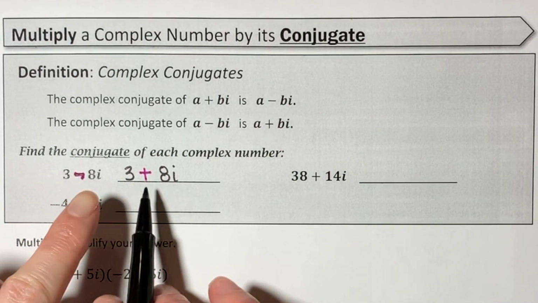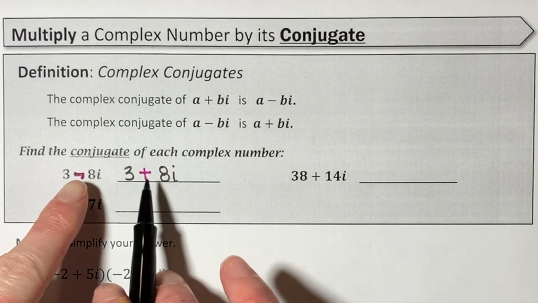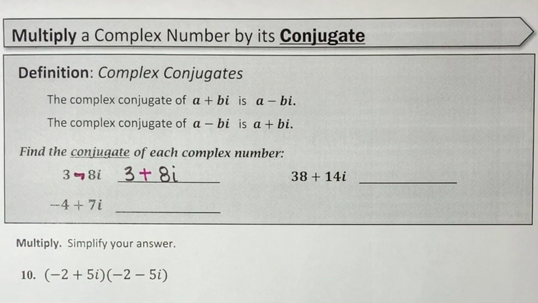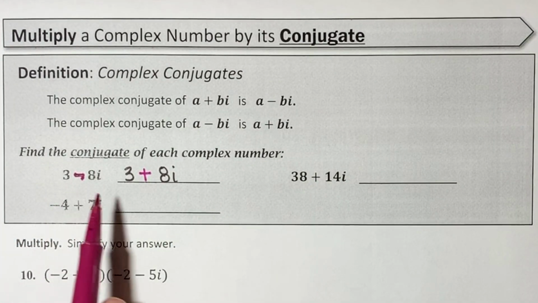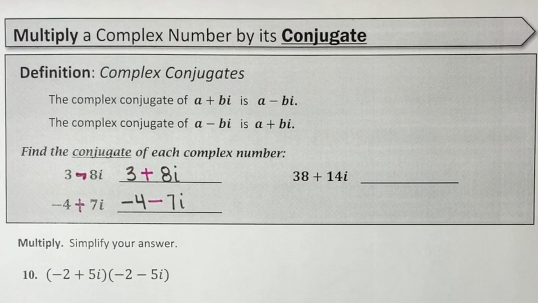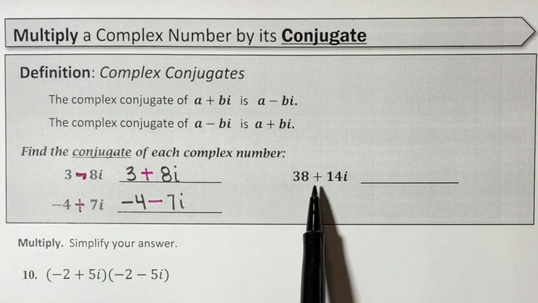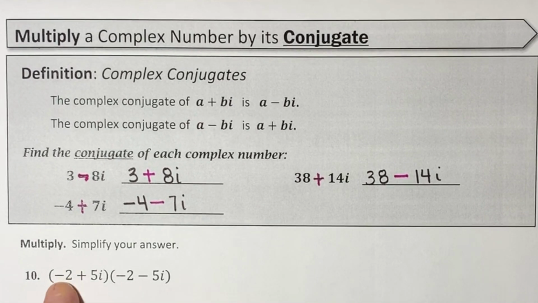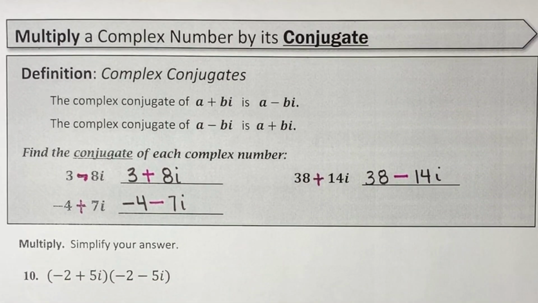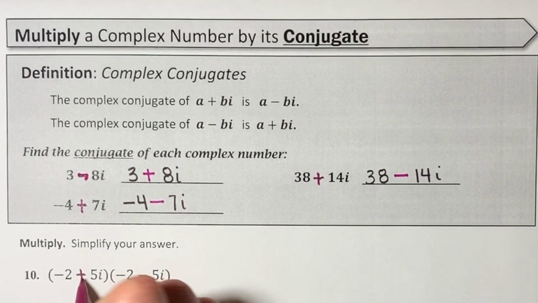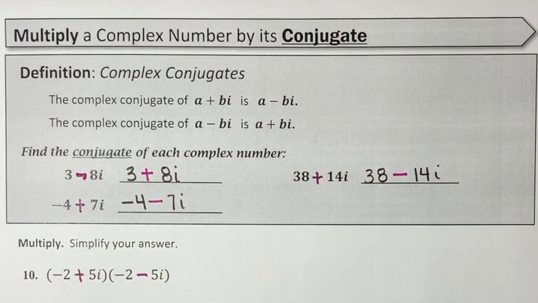These two are conjugates because they look identical, but the signs in the middle are opposite. To find the conjugate of this expression, we just change the sign in the middle. Lastly, to find this conjugate, we just change the sign in the middle again. So this example here, these are conjugates because they look identical, but one has a plus sign in the middle and the other has a subtraction sign in the middle.